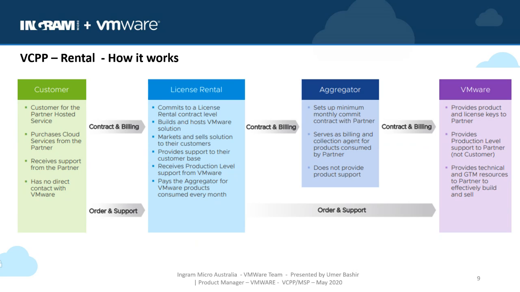License rental, this segment is for the partners. You'll be committing to a rental agreement. There are 7 different levels, starting as low as 360 points. And we are just talking about the rental model at this stage. And as I mentioned before, it's a consumption-based model. So the consumption is your whole network usage in general, and your powered-on VMs.